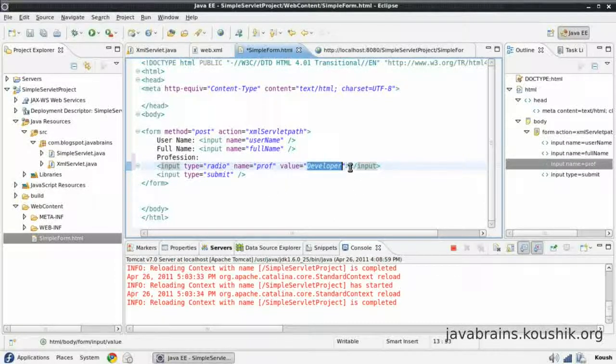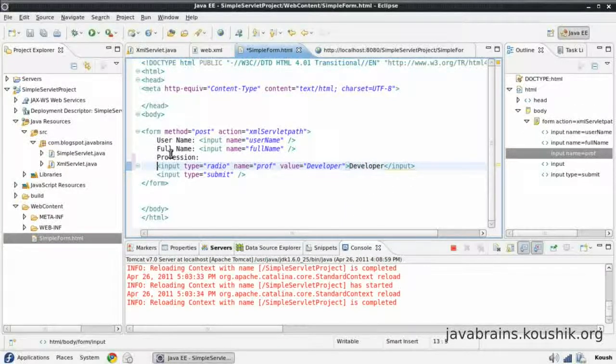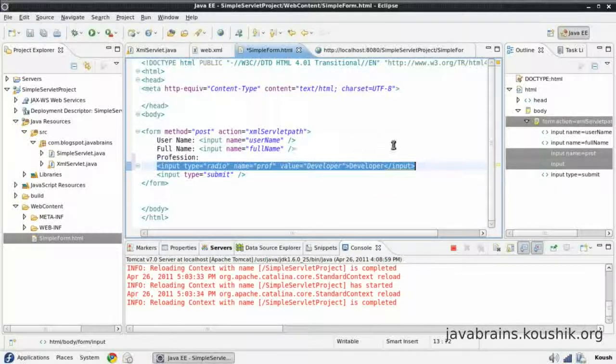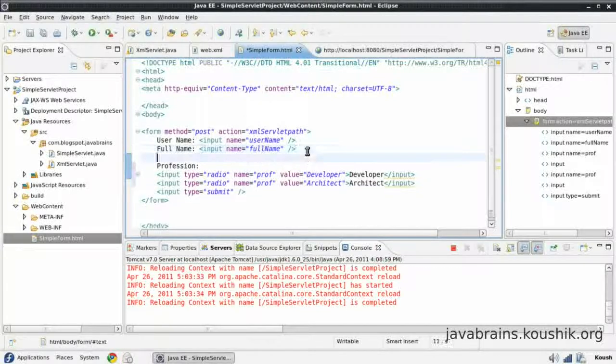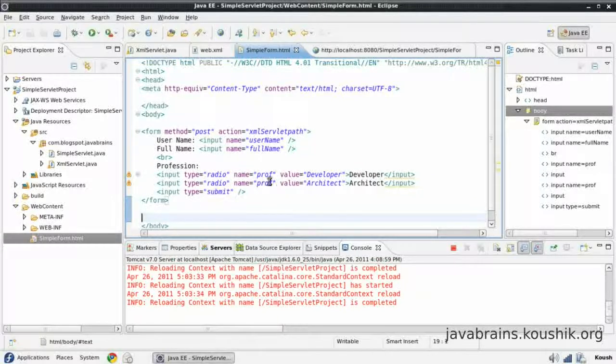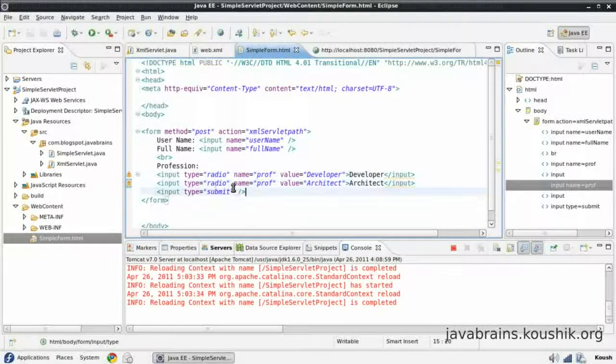They'll add one more radio. Let's call it architect. Okay, so I have two radio buttons here. Let me add a break here so that it looks neat. Okay, so I have two radio buttons here, and they have the name of prof.